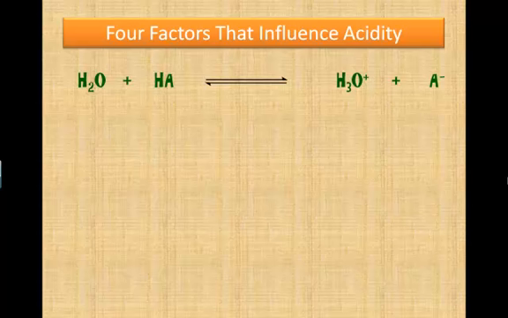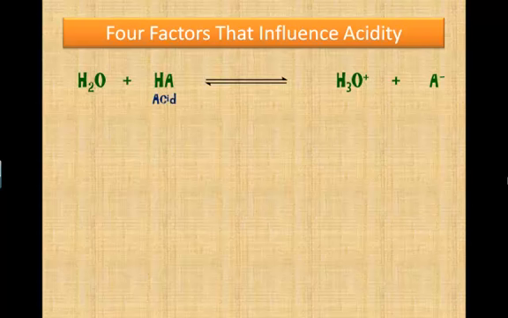And remember that your equilibrium will always lie on the side of the weaker acid and the weaker base. So the first thing that you have to do is identify the acids and the bases in any acid-base reaction. You're going to have an acid and a base on the right and an acid and a base on the left. Water, you may recall, is amphoteric, and it can act as both acid and base. You need to figure out who's giving up the protons.